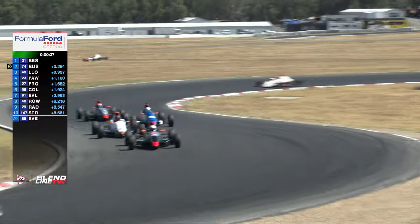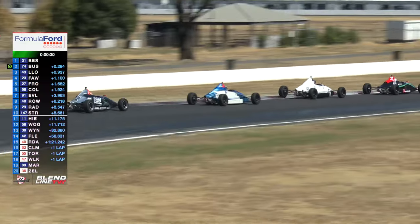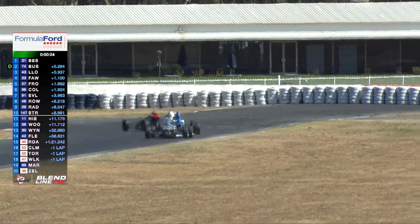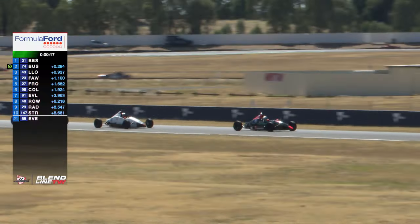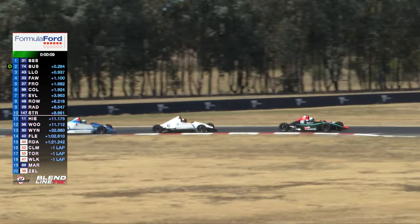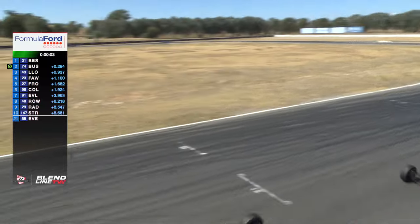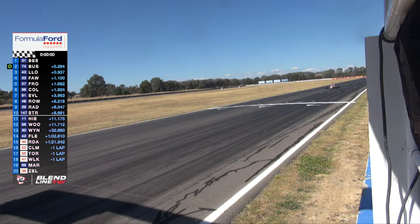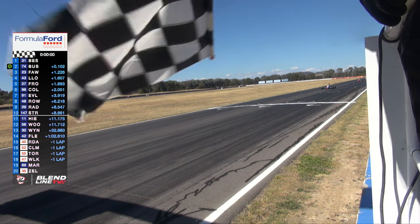That's a shame — Imogen had got herself up to ninth in that race and just fell into the clutches around that lap. She's in a safe place, staying out of the way, not taking any risks and parking it right on the edge of the track. Eddie Bezzi leads the way at this point in time. Jack Bussey, Liam Locarno, Joe Fawcett, Frugas and Collins, Everly, Rowe. Strickland in 10th, High in 11th, Woods. There's the checkered flag — that brings to the conclusion race number one for the weekend. Eddie Bezzi gets the race win.